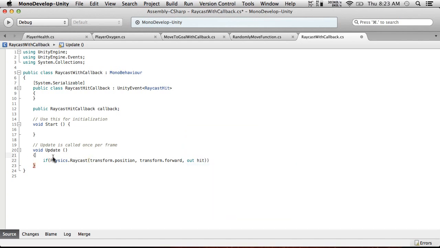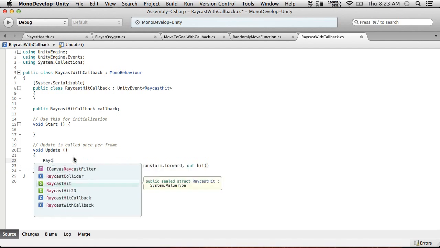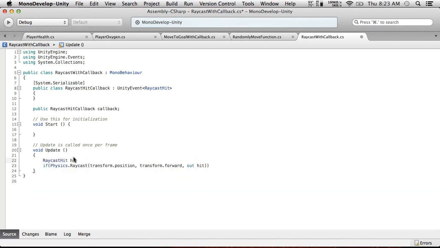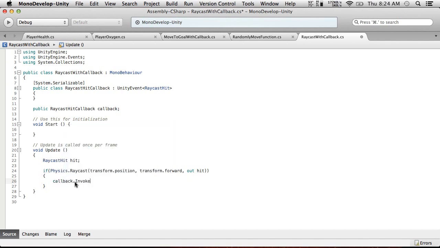We're going to do this like we normally do. It's just RaycastHit. So our hit info will come out of this, and that's the reason that we pass it into the function with an output parameter. And all we're going to do is just call this callback. We're not going to do anything else. So we're just going to do callback.Invoke, and you'll see now that Invoke takes an argument this time, and this argument was defined based on what we did up here. So it has a RaycastHit, so we just throw hit in there.